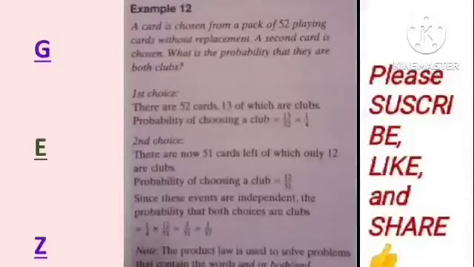Now, the product law is used to solve problems that contain the word and, or both. Let me give a tip for you to understand this question better. Just in case you were having issues with the previous question, note the following: a coin has two faces, either head or tail. A die has 6 faces, which are numbers 1 to 6, and the plural of die is dice. A pack of playing cards has 52 cards, consisting of 26 red cards and 26 black cards. It also consists of 13 clubs, 13 diamonds, 13 hearts, and 13 spades.